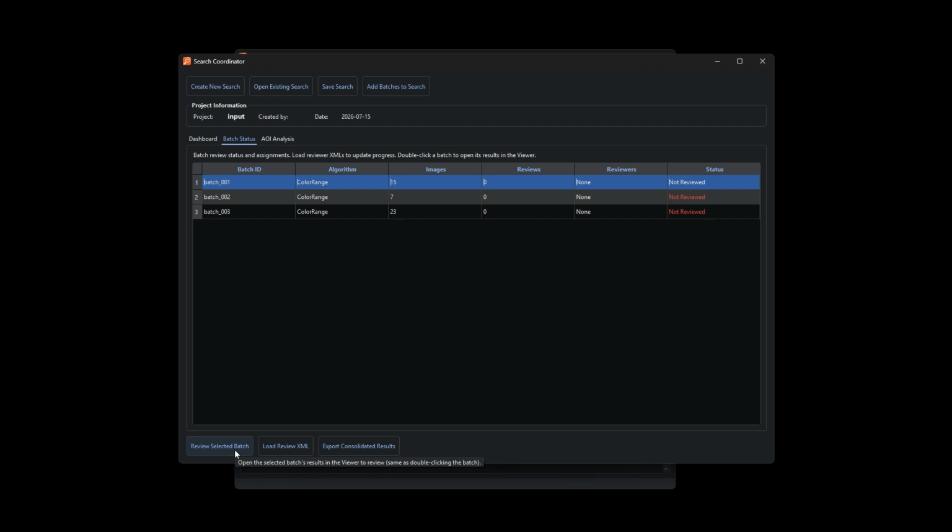So it's just like you're going in to do image analysis review of just that subset of the larger set of images. And the purpose of this is that we're going to have multiple people review the same set of images, or at the very least, we're going to start reviewing batch 1 and 2 before batch 3 has completed its analysis, so that we can start that process, find areas of interest, report them back, and get them to the teams before we have fully completed the rest of the analysis. So it's an ongoing process.